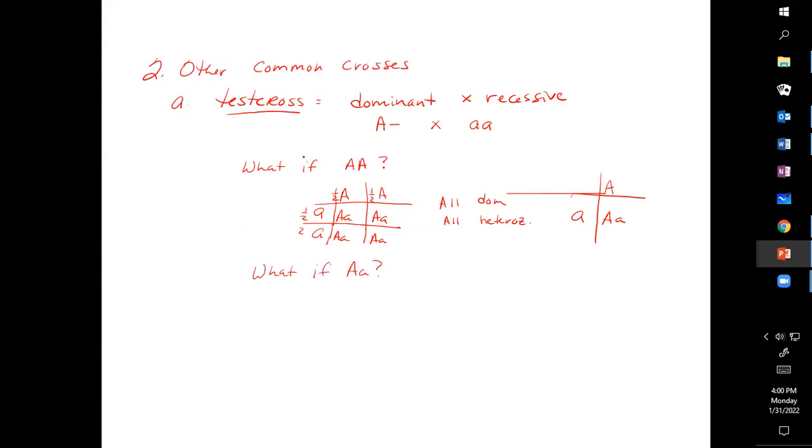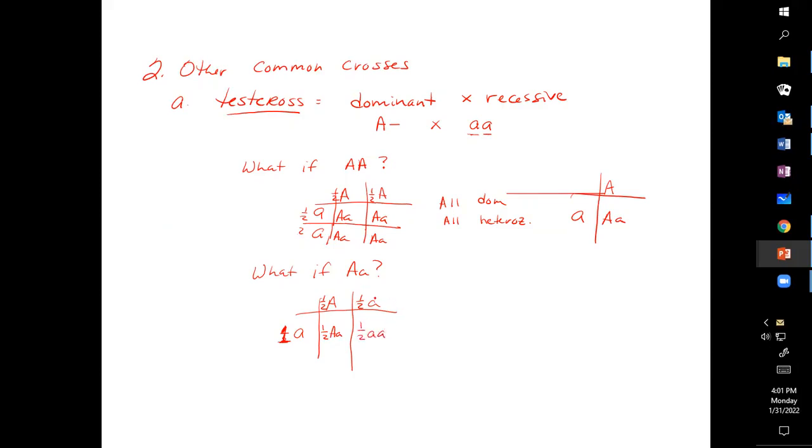So what are the results of a test cross with a heterozygous individual? Well, let's look at a Punnett square. Separate these alleles. That's what Mendel's first law says. The recessive gives you 100% of the gametes produced by the recessive. 100% of the gametes are going to be little a. 1/2 for the heterozygote will be dominant, and 1/2 will be recessive. So what are our results? 1/2 will be big A, little a, and the other half will be little a, little a.